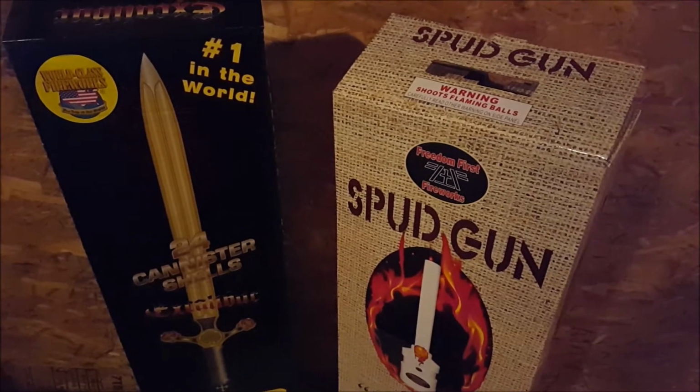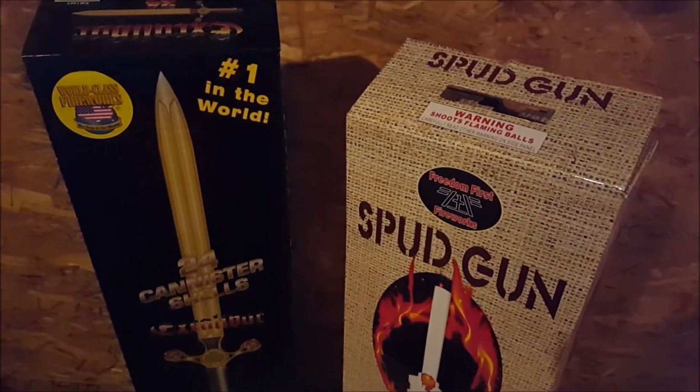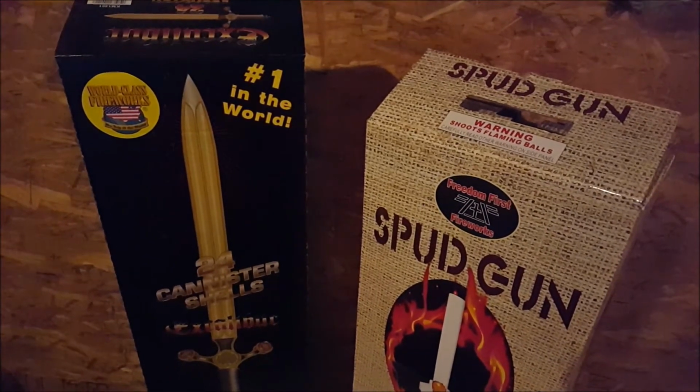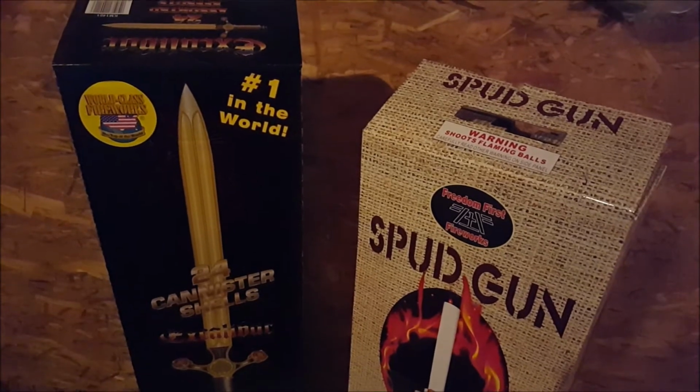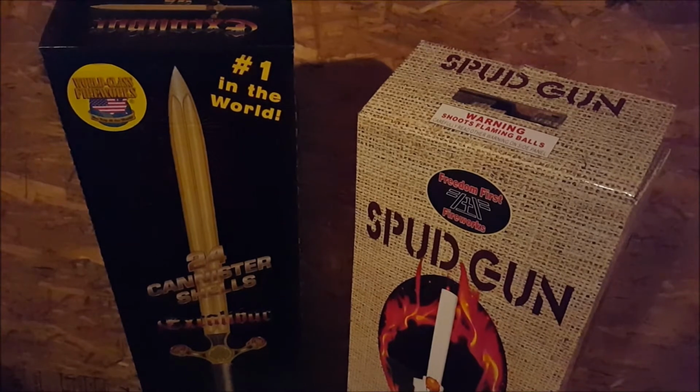Alright, that should wrap up the comparison between the Excalibur and the Spud Gun. From the video, as you could see, the Excalibur did travel quite a bit higher. In fact, I even had a hard time getting both of them in frame at the same time because the Excalibur broke so much higher than the Spud Gun.